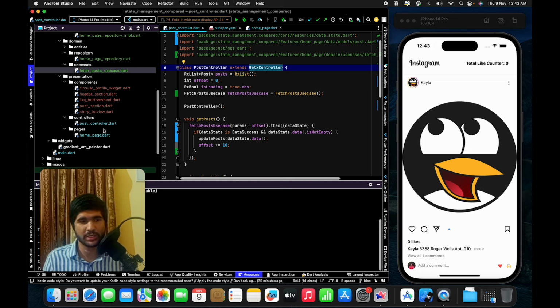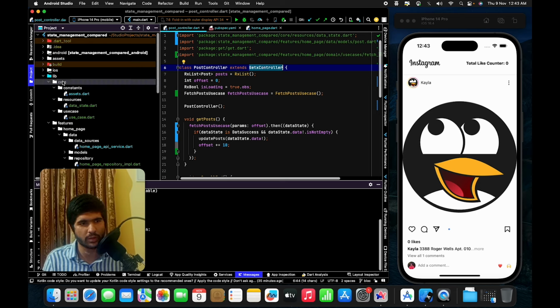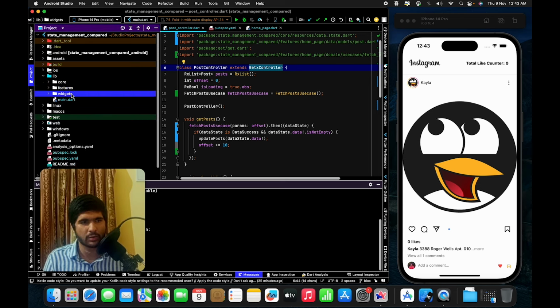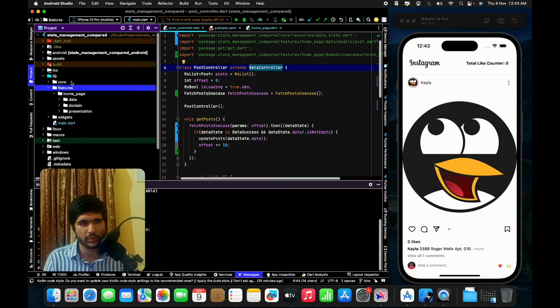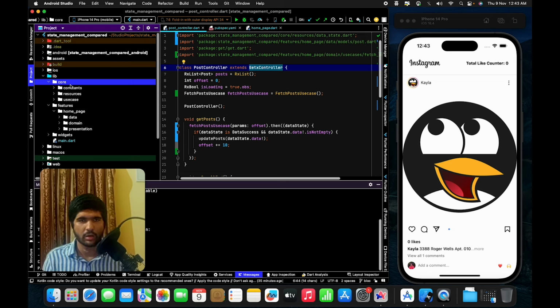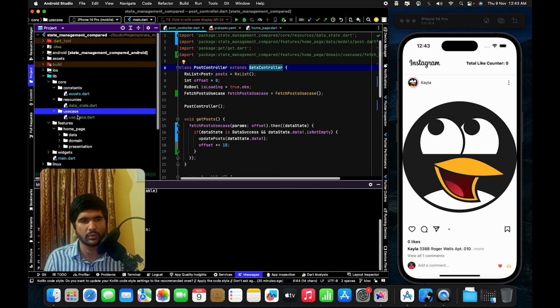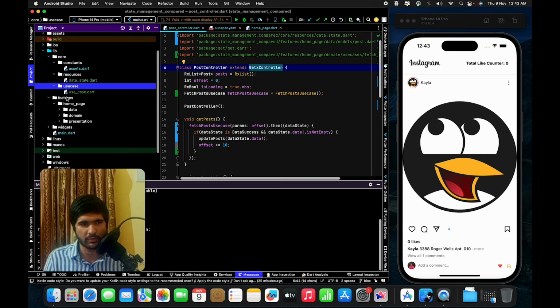but we have changed our folder structure of the entire application. Right now you can see that we have our global widgets, which is nothing. We have features, we have core. Inside core we have constants, resources for data state and use case. Then we have our features, where we'll be adding different modules of the application, for example our home page.